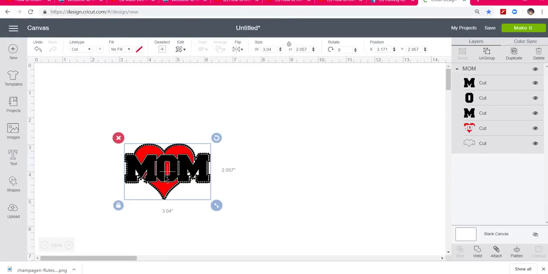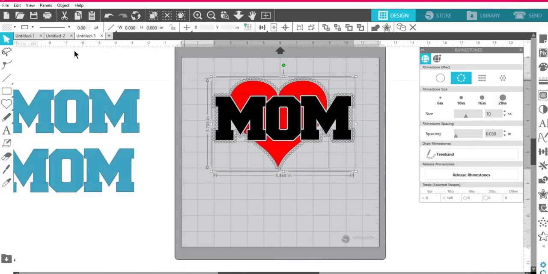Now, here's something that's very important. Notice the size it's coming in at, 3 by 2 inches high. That is not right at all, and our rhinestones will not fit in that. So what you need to do is go back to Silhouette Studio and write down the size of this thing. Well, we can see it right here, 8.468. I'm going to write that on a little piece of paper. It's 8.468 wide by, here where it tells you how high it is, 5.704.